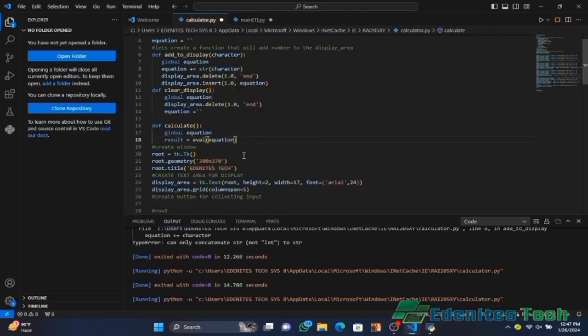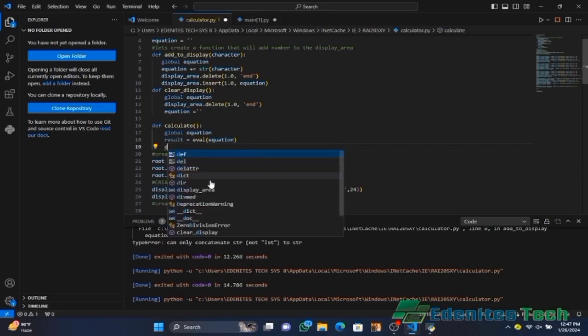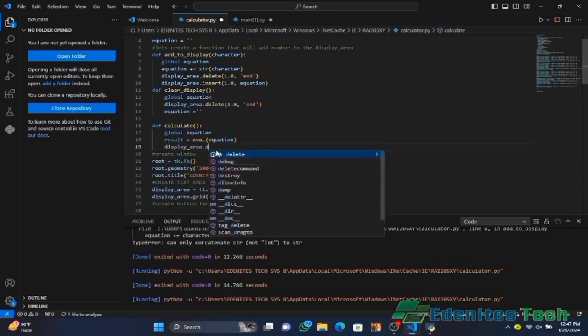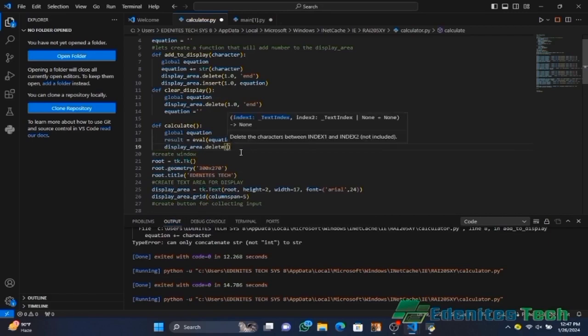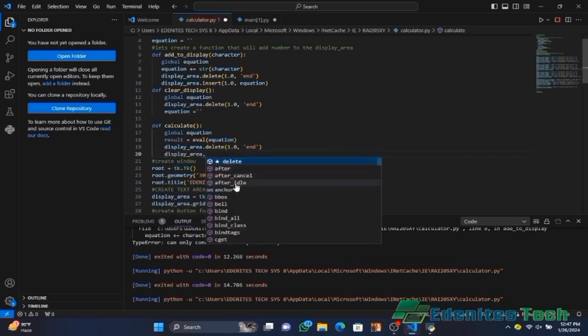This eval converts the value of the equation variable to a mathematical equation and gives us an answer. So I need to insert whatever the value of the result is to the display area.